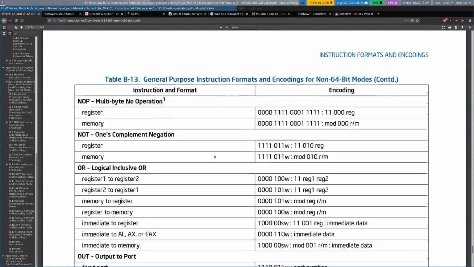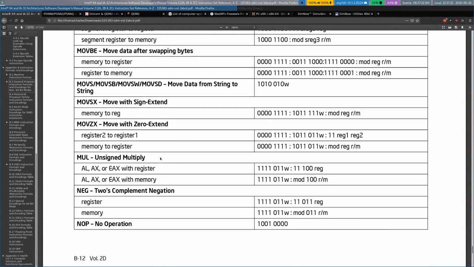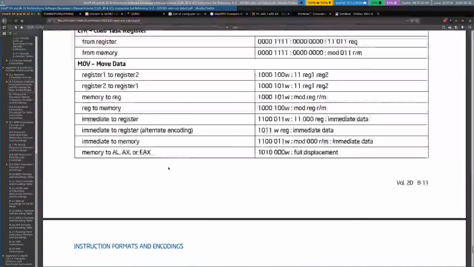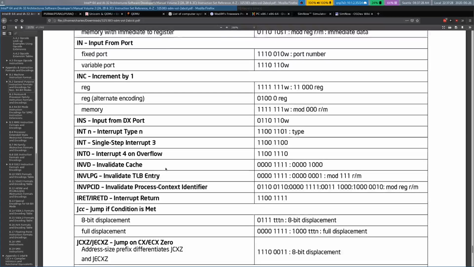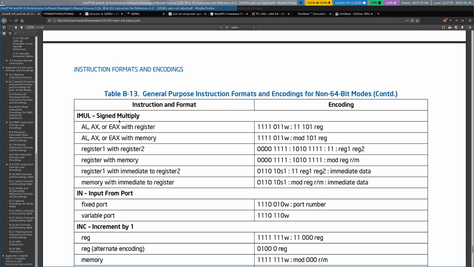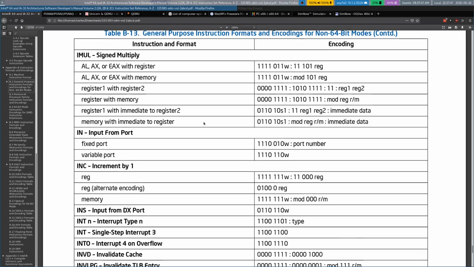I won't deal with it now, but there's mul, maybe imul. That's an immediate, but there are always two parameters with an immediate here, so I guess that doesn't matter.